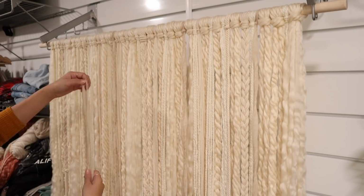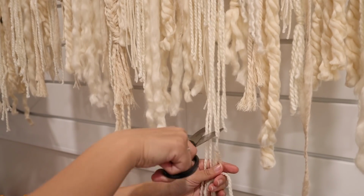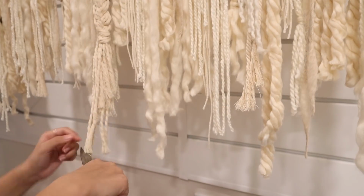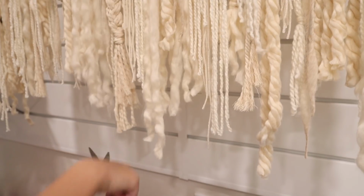So I'm gonna loop a few more of those in, and then I'm basically just going to trim the bottoms. I don't want it to be straight. I kind of wanted this organic look, and I really love it. So that is it, and then I'm gonna go hang it.